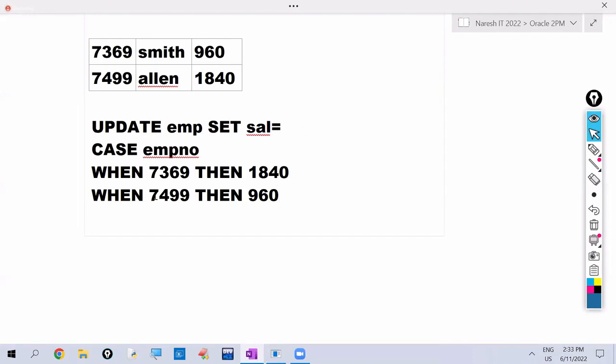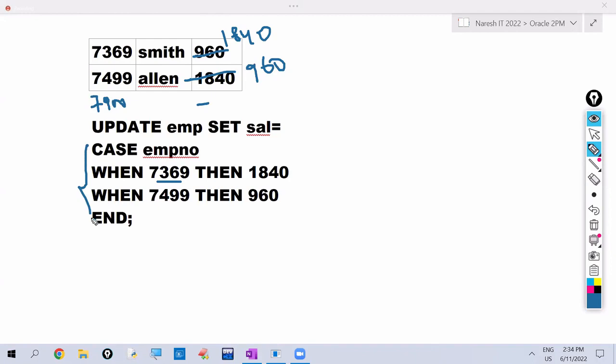But if we write this much only, there is a problem. It updates all employee salaries. Because you are specifying the 7369 employee salary as 1840, this will be updated as 1840. If employee number is 7499, this will be applied as 960. For example, there is 7900. For 7900, you are not telling which salary we want to set.